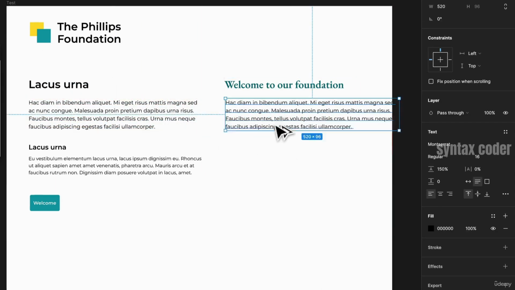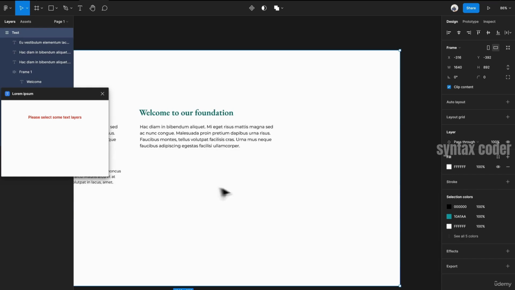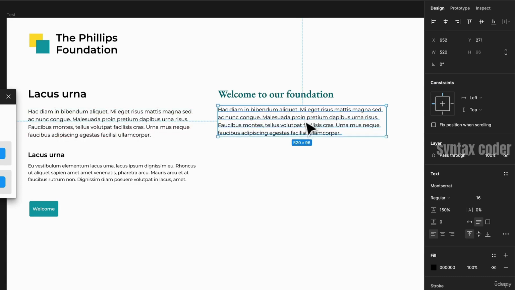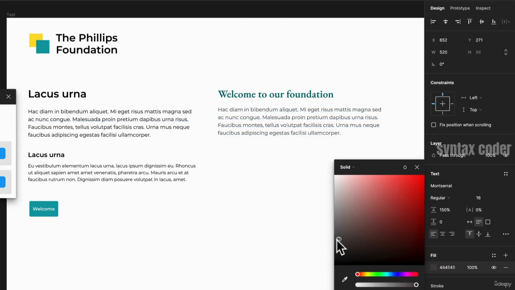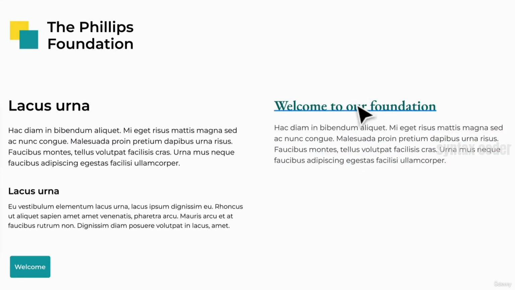So if I create another duplicate here, I'm going to right click on this frame and expand it. I think this text block is generally fine. We could maybe bump it down in color a bit to create a little more contrast between the two.